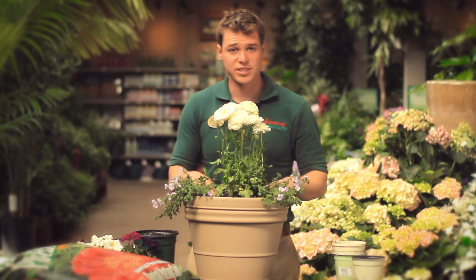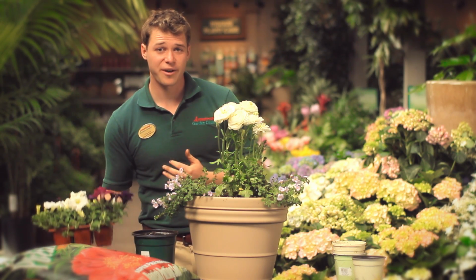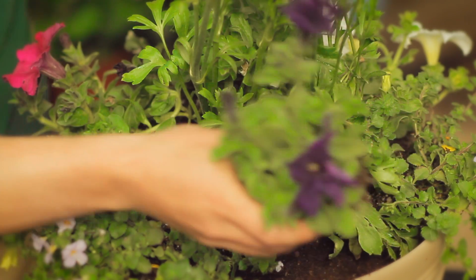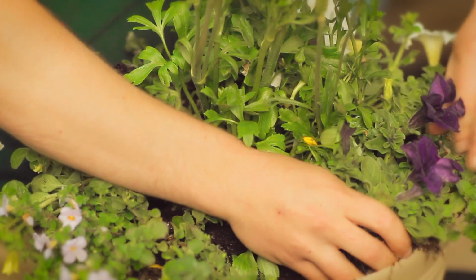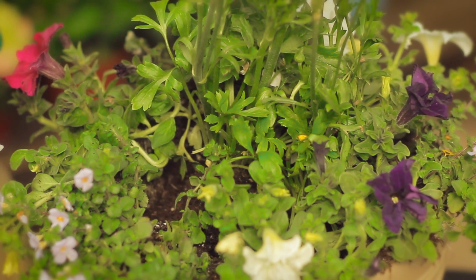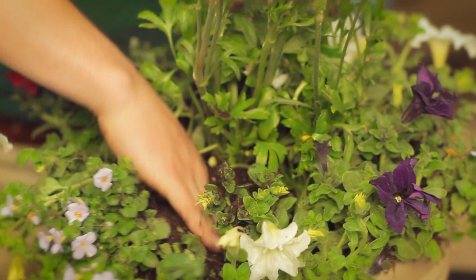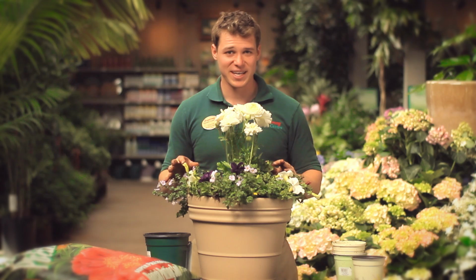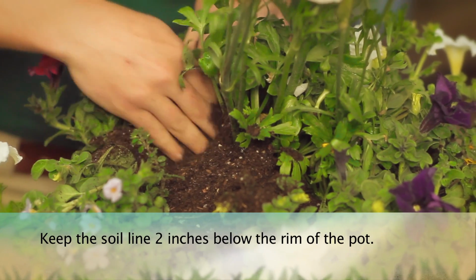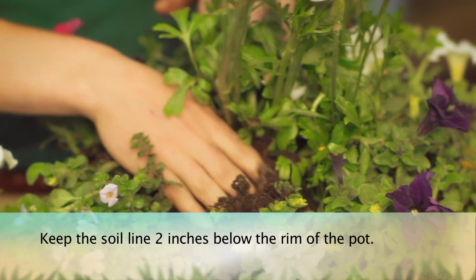Now that the perennials are set, it's time to add the annuals. I chose petunias because they have big flowers and they spread and they just have a great pop of color. I'm going to alternate the colors so it makes it a little bit more vibrant. Once your annuals are set, just take a few handfuls of soil and spread them around to fill in the gaps and tamp it down nice and tight with your fingers. When planting any pot, you want to remember to keep the soil level about 2 inches below the rim of the pot so the water has a little area to sit while it drains into the soil.